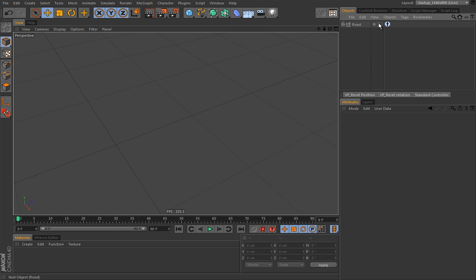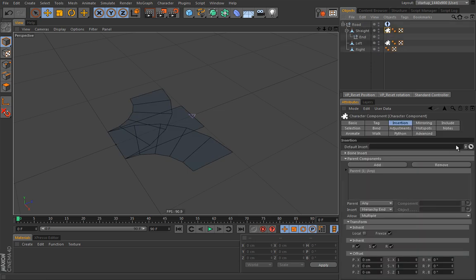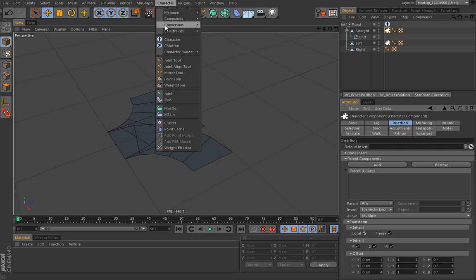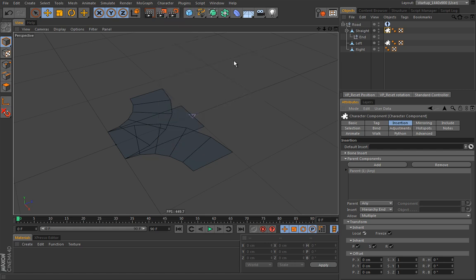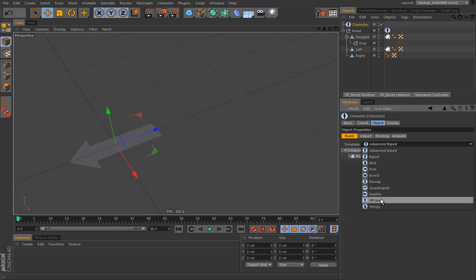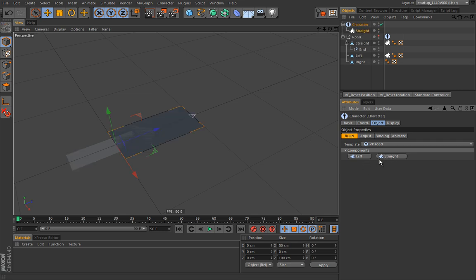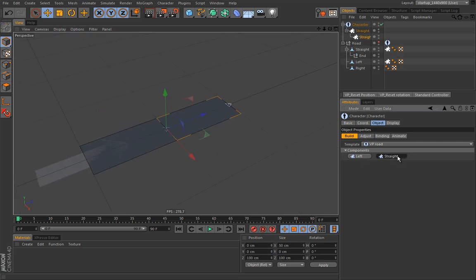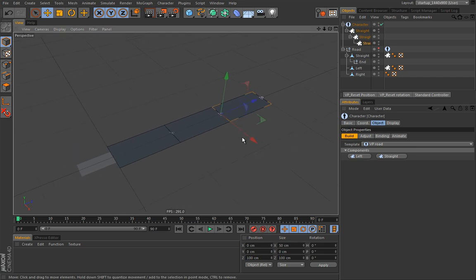Now let's delete this guy and change just one tiny thing here, and that is this local setting. This local means simply that the object will retain its local coordinates. So let's check that and save the template once again, like this. We will hide it once again and build from template. So let's give it a shot. Straight, straight, and there we go. That is exactly what we wanted. So now we have solved pretty much the majority of the problem.